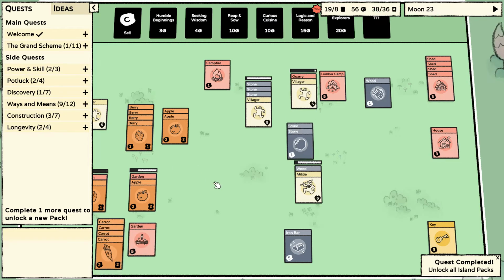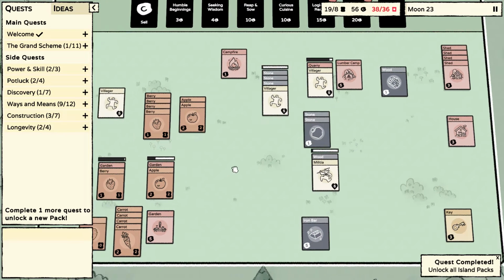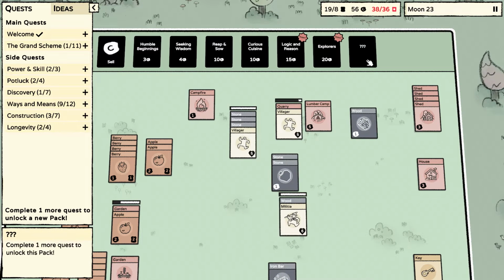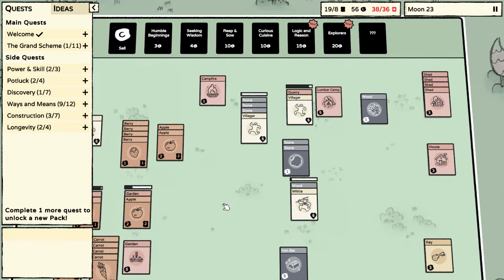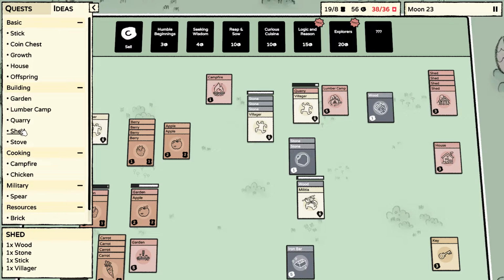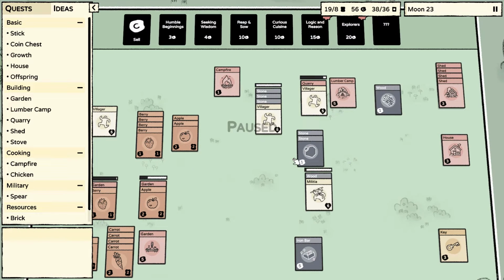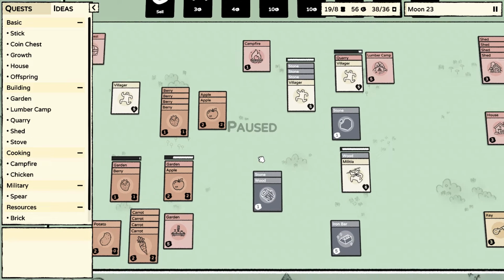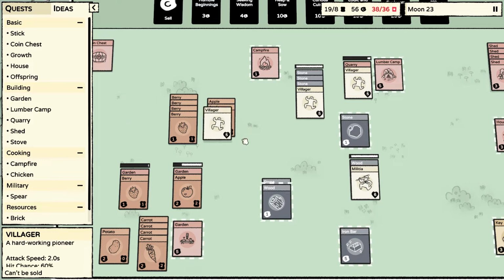Right, but anyway, we're going to continue on with Moon 24. So let me pause it, because I'm not 100% sure where I was again. Unlock all island packs. It's the next quest. I've got one more to find. Right, so my main problem here is I haven't got the storage. So I think I'm going to have to get a couple more sheds. Wood, stone, stick, villager. So when I get some sticks, we'll sort that out.